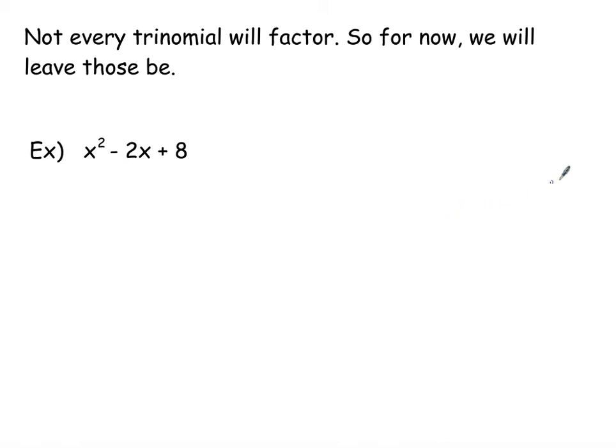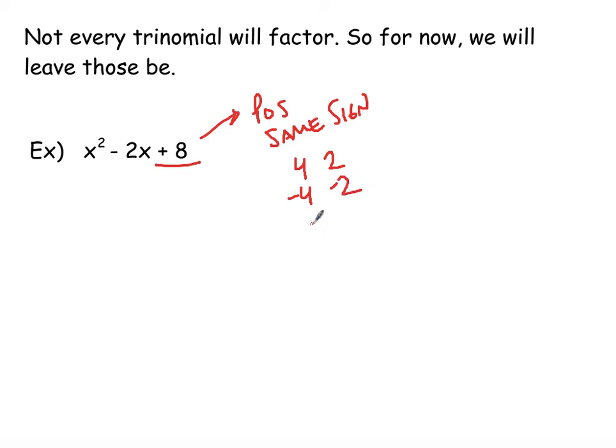Okay, this last one, when we find things that multiply to positive 8, positive means they're going to have the same sign. So both positives, like 4 and 2, or both negatives. I could do an 8 and a 1, or a negative 8 and a negative 1. That's it. That's all the combinations there are that multiply to 8. And I need to find the pair that adds to negative 2.